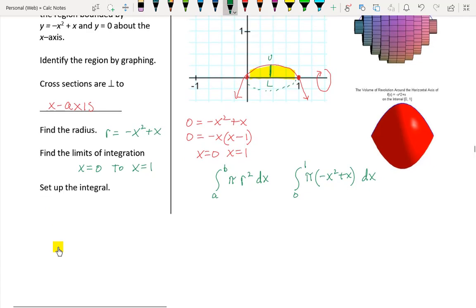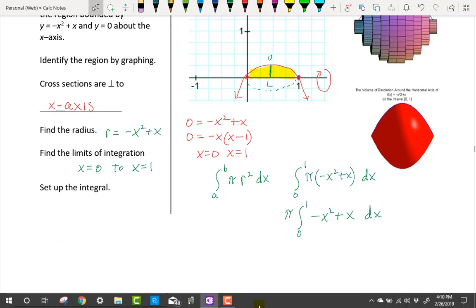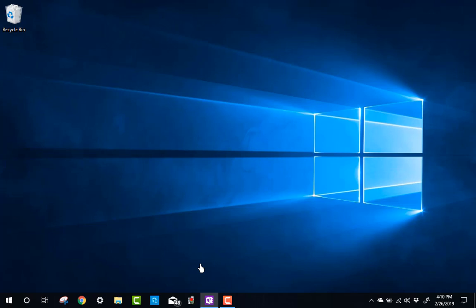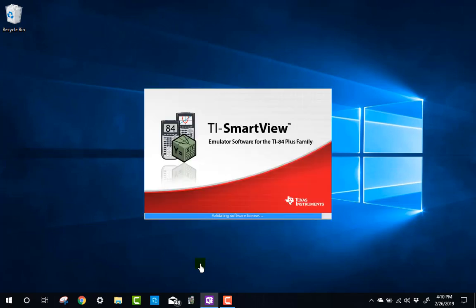All right, and we're going to use some calculator here. You can put the pi inside the integral, or you can leave it outside. A lot of times you'll see situations like this where they pull the pi outside and they leave the negative x squared plus x inside. And you should be able to integrate this by hand as well, just no decimal values here. And if you were to plug this in, I'm going to do this first one with you, and then I'll leave the rest of them up to you guys to do.